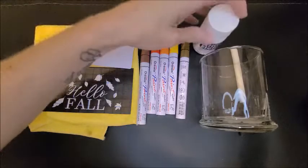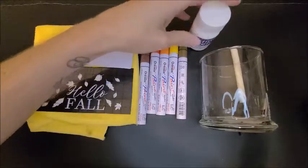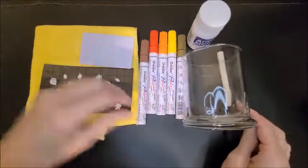You're going to need some etching cream. I'm using Armor Etch. There are other options, but that is the etching cream I've always used. It works great. I'm going to apply the Armor Etch with a sponge paintbrush.